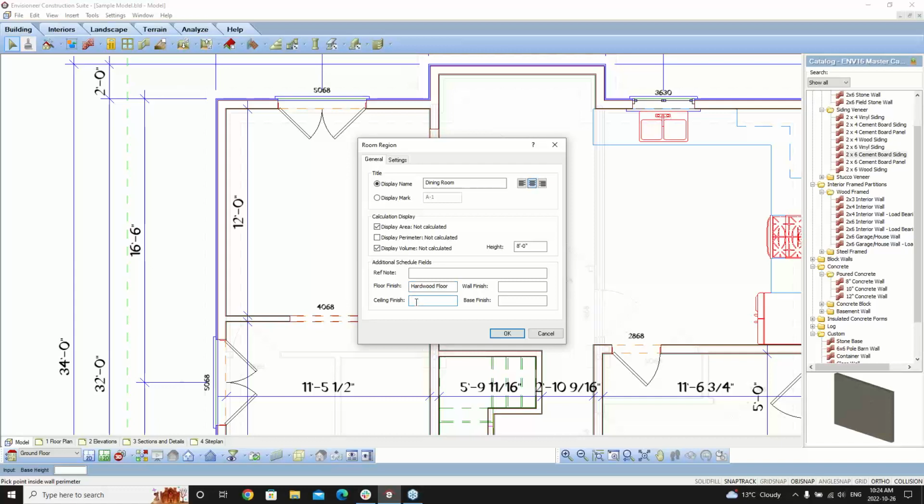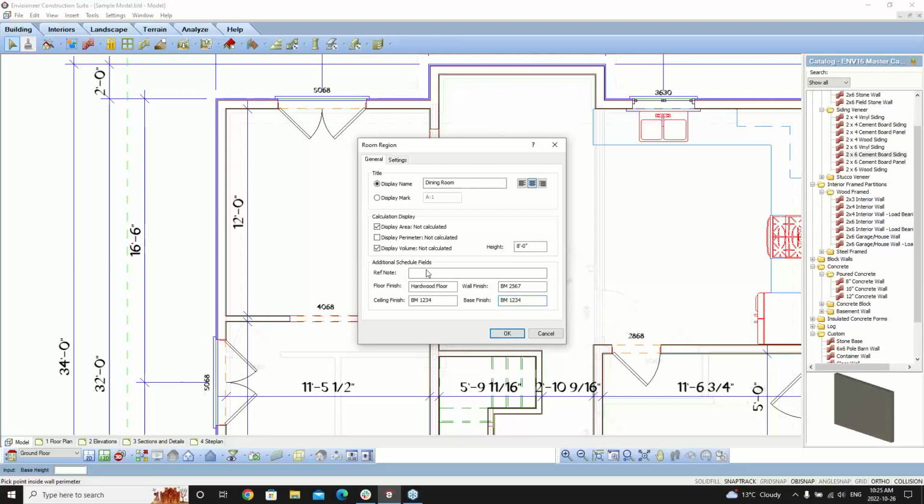I can say I want my ceiling finish to be, we're just going to say, Benjamin Moore, and then we'll have a number of, let's say, 1, 2, 3, 4. Our wall finish is going to be Benjamin Moore, and it will be a finish of 2, 5, let's go 6, 7. And our base finish will also be a Benjamin Moore paint color, and we'll give that the same color as our ceiling. So we'll just go 1, 2, 3, 4.